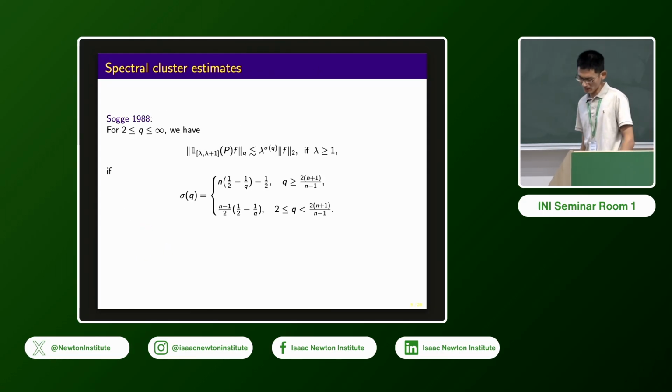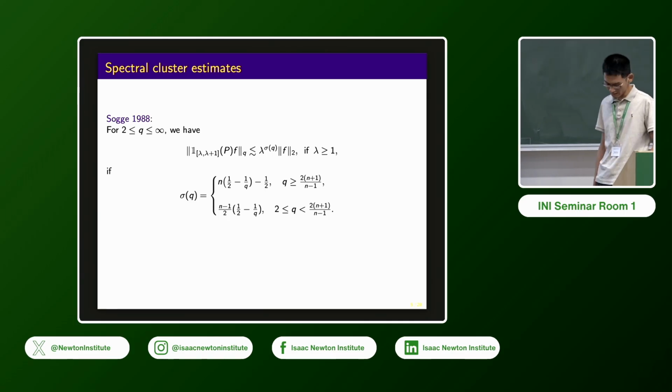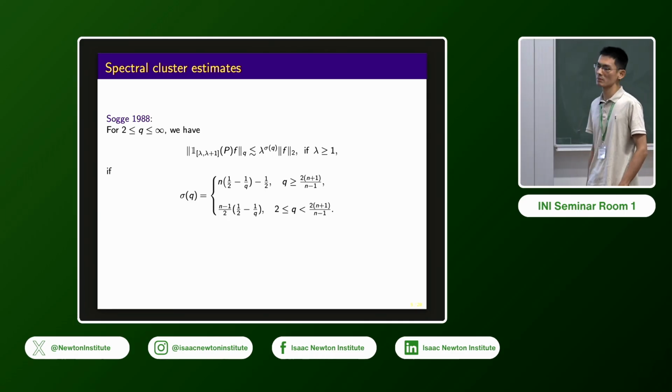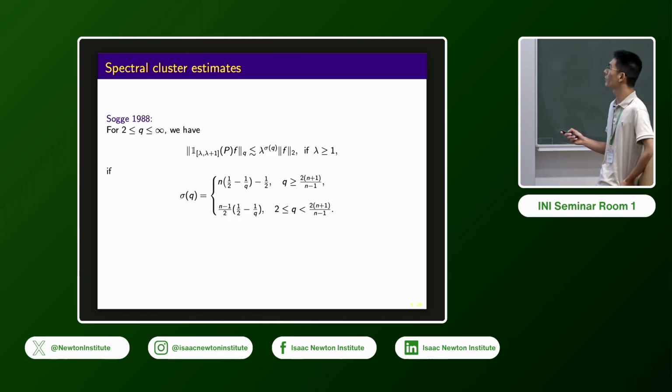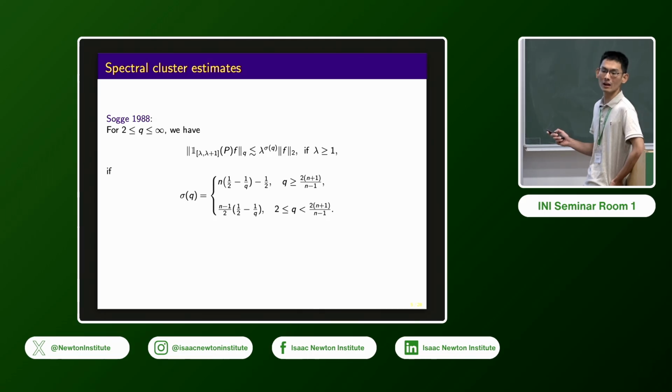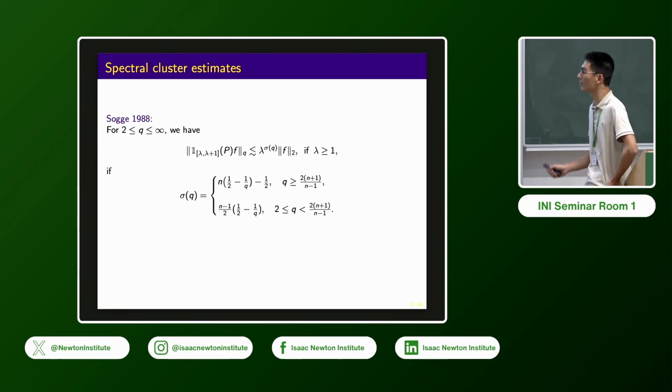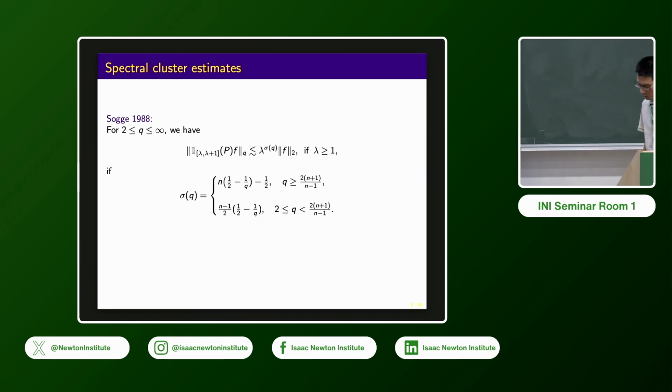There is an earlier work of Sogge in 1988, saying that not only for eigenfunctions, but for linear combinations of eigenfunctions in a unit interval, the spectral projection operator acting on f has L^q norm bounded by lambda to some power times the L2 norm of f, for large lambda. Here the power is the maximum of these two numbers, which are the same numbers as for zonal functions and highest-weight spherical harmonics. They dominate in different ranges, and these two numbers are equal at the exponent 2(n plus 1) over n minus 1, which we often call the critical exponent.